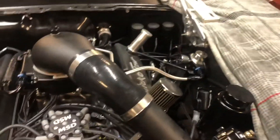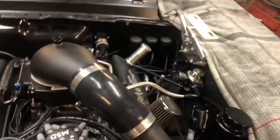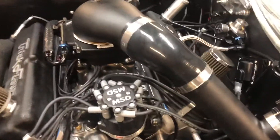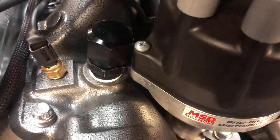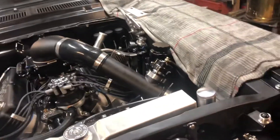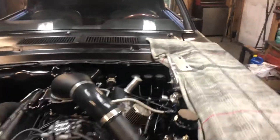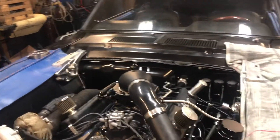I think we have everything back together. I still need to hook up the exhaust at the bottom of the downpipe, add coolant, and I primed it with the drill but haven't done it since I hooked up the turbo. I'll disconnect the fuel relay and turn the motor over to make sure I'm seeing fuel pressure on the gauge, then I'll set the base timing. The dizzy is just loose right now. Look how beautiful this new sensor is in the new location — the dizzy can rotate, barely clearing the water outlet for the heater.